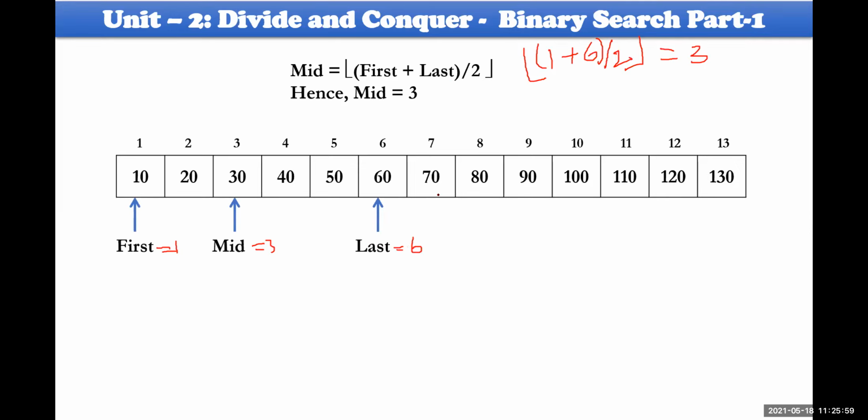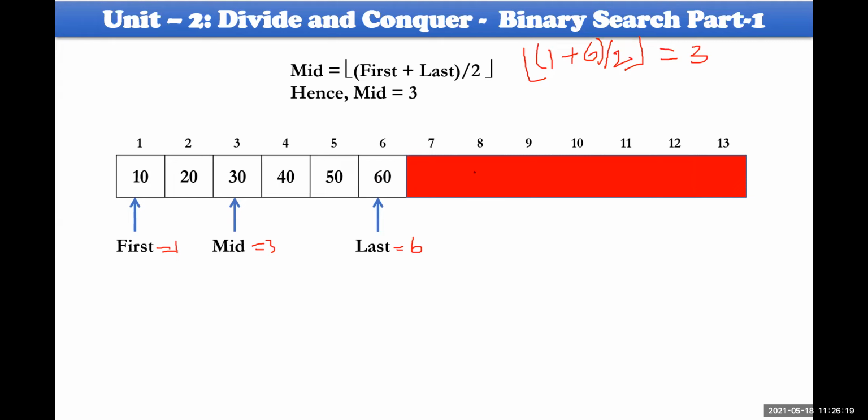Already one comparison happened with 70, and that would be there in the actual binary search. Because of the satisfaction of the condition, the element is less than a of mid in the first step, we have checked that. Yes, it is true. That is why we would like to consider this.